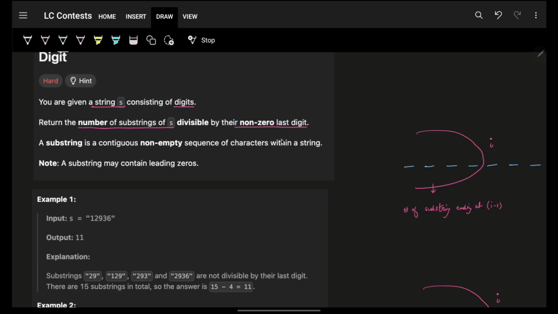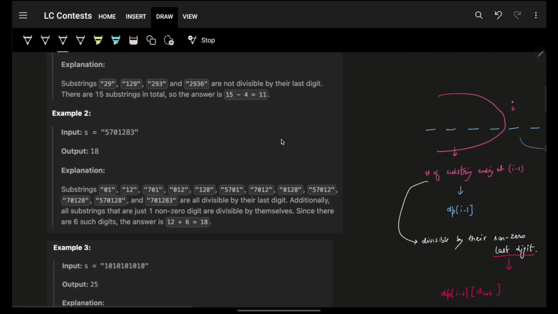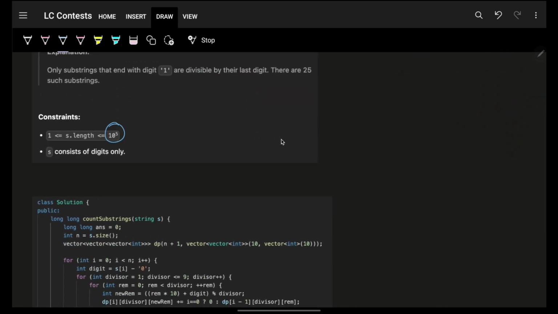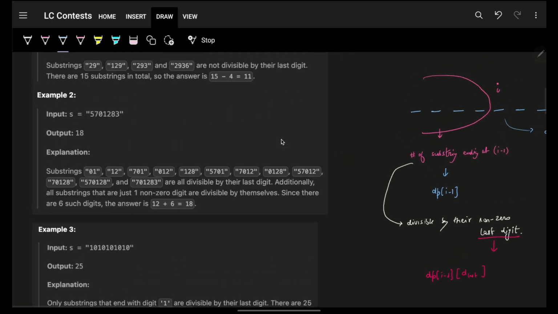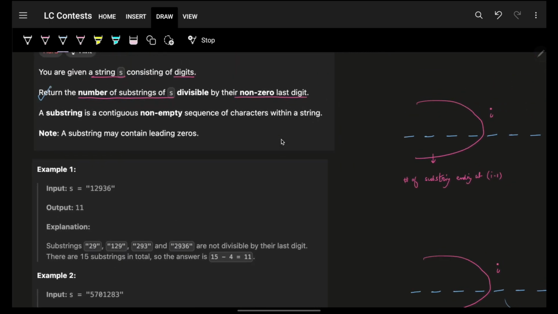Now, obviously, a simple brute force approach says try to find all the n square substrings, and with that, get the answer. With that n square complexity, it will not work. So what do we do? Whenever we have a situation in which we have to optimize an answer from n square to maybe n log n or O of n, then we try to leverage some state or something which we have done previously.